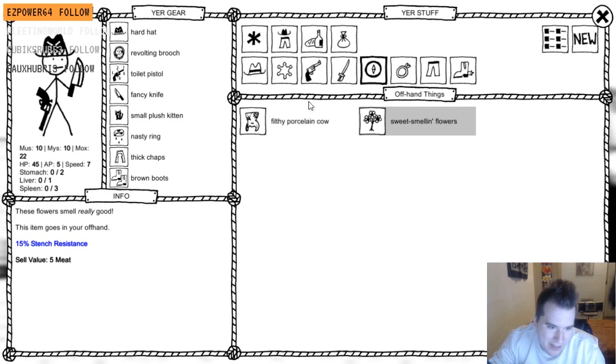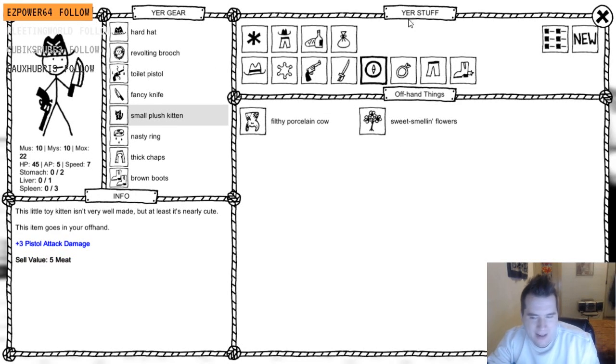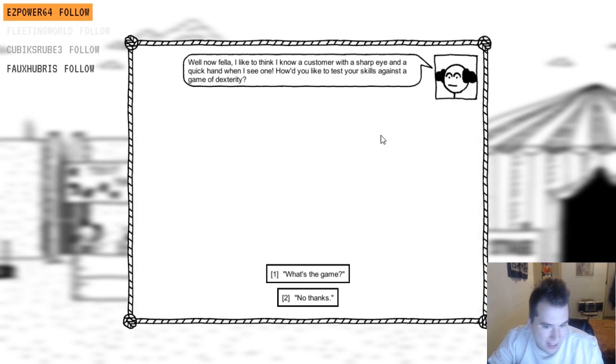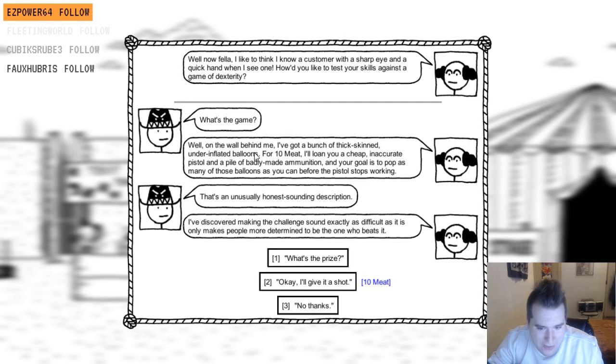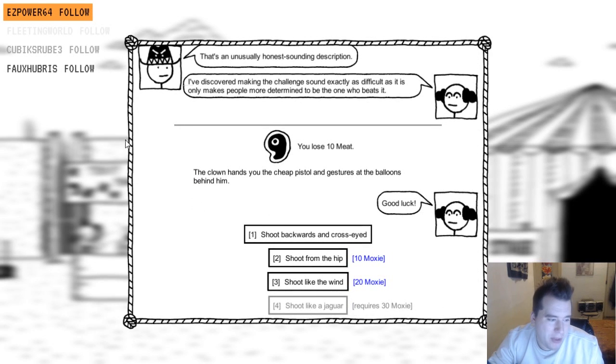So instead, I had these flowers. Oh, it's just way better than what I have. Oh, my God. Okay, well, sorry. Okay. Okay, let's see. I wonder if I can get a different prize if I shoot from the hip now.